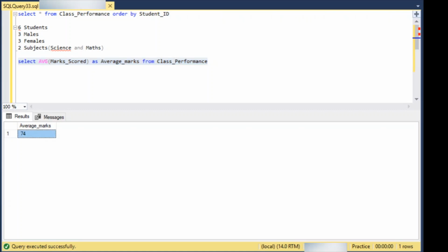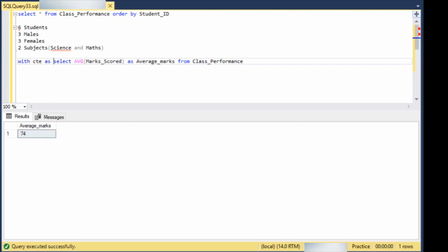Now this might be one kind of insight, but it doesn't really help us in detail, because if I want to find out the performance of each student in comparison to the average, so let's say I want to find out if a student has scored above average or below average, I need to have the data along this average marks row as well. And the same thing, as you can see over here, seems pretty impossible, because this query is performing an aggregation, which is clubbing the rows together to get one row of data. So the same kind of workaround as we saw in the group by clause is what we can do here to achieve the desired result.